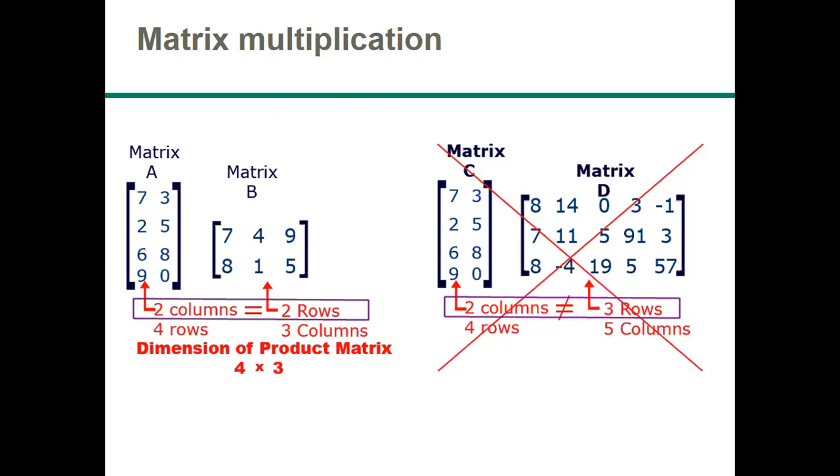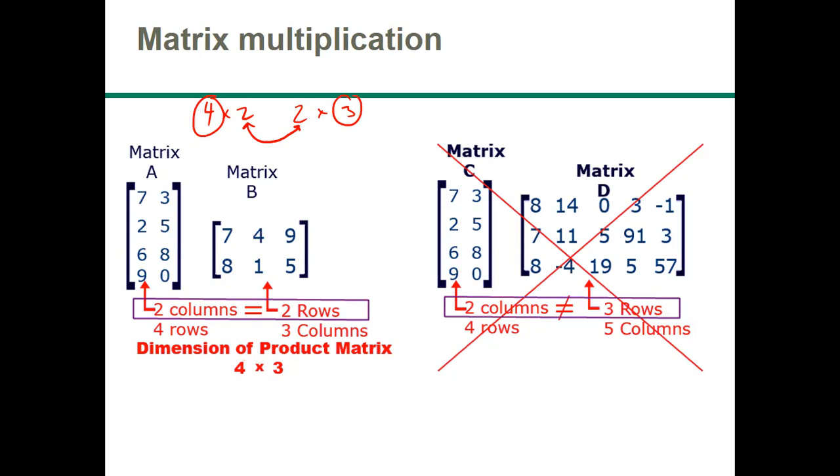Now, we're going to learn what I call the smile rule. First, you're going to determine what are the dimensions of the matrix. So the dimensions of this matrix is what? It's a 4x2. So we have matrix A is a 4x2. What is matrix B? It is a 2x3. They can be friends because they're smiling. The number of columns in the first matrix has to be the same as the number of rows in the second matrix in order for them to multiply. So they pass the smile test. So the dimensions of my matrix are going to be a 4x3. That's what their product is going to be.